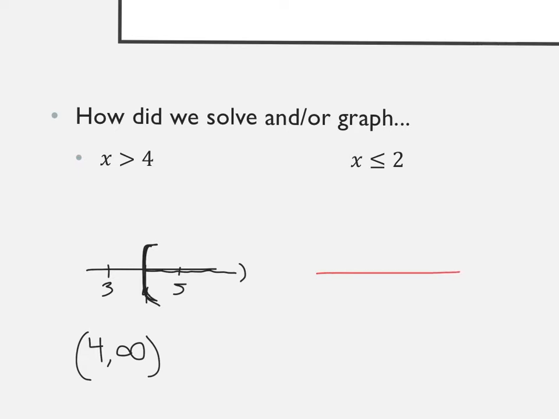Okay, so let's look at x is less than or equal to 2. So we put a couple values on a number line, and for a less than or equal to sign, we either use a solid dot or a straight bracket. And because we want less than, we want the bracket to face the values that are smaller, and then our solution set is to the left. And we write our solution always from smallest to biggest. So we'll start with negative infinity all the way to 2 with the straight bracket.